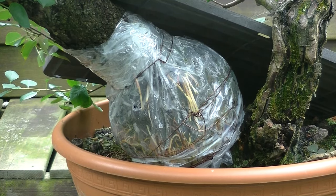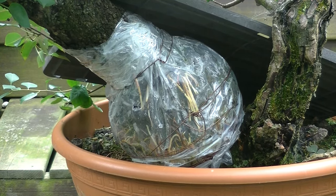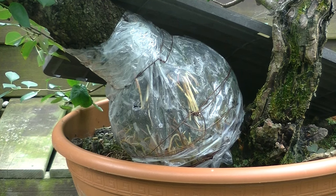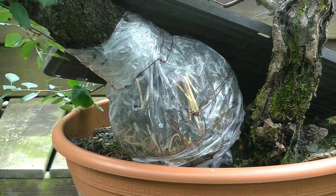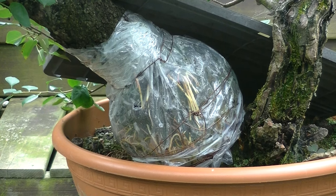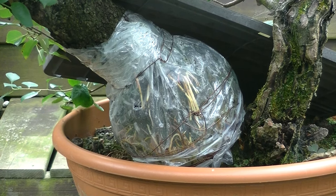As you can see, there are plenty of new roots to be seen underneath the plastic. The first thing I'm going to do now is to cut off a little piece of the rim of the pot, so that I can reach in with my saw to cut off the marcot from the original mother plant. So that's what I'm going to do first now.